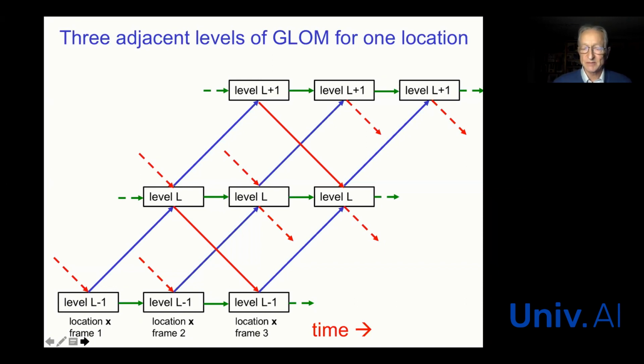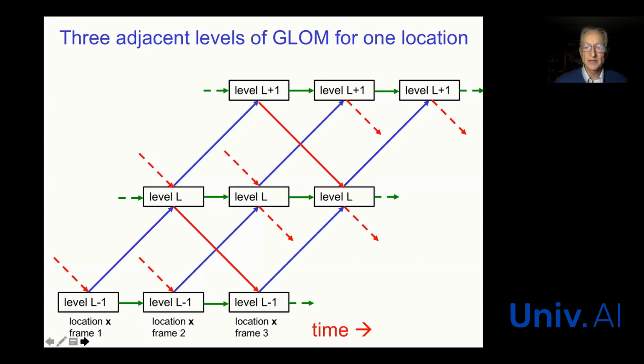Also at the previous time step, you might have found a larger thing like a face at a higher level. You might have discovered that at this location, the probable object is a face. And so if you know what the face is like, then you can predict where the nose ought to be. So there'll be a top-down prediction via that red arrow, and that'll be a neural network too, which has a couple of hidden layers. There's also a green arrow which says what you expect to find at this level is what you found at the previous time step. We're integrating information over time.